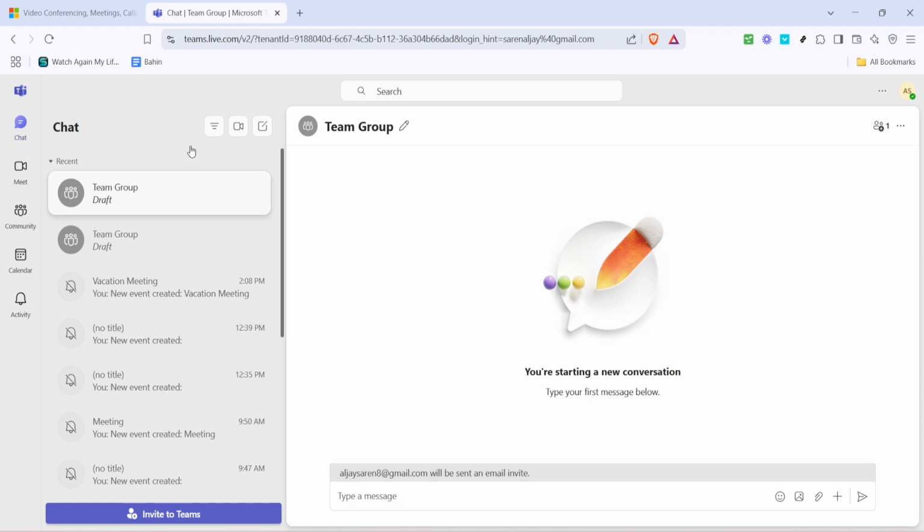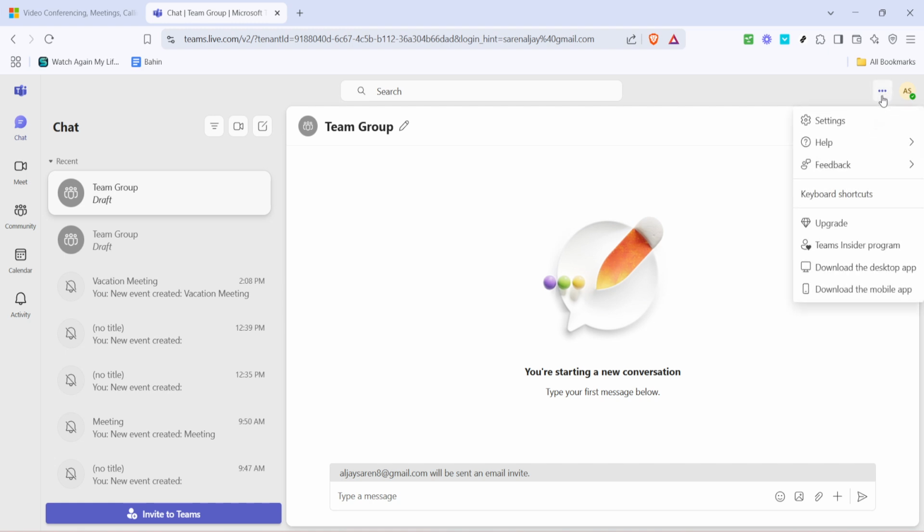Once you're logged into Teams, take a look at the upper right hand corner of your interface. Here you'll see your profile icon, which usually displays your initials or your profile picture. Click on this profile icon to reveal a drop down menu. This menu is your control center for managing personal settings and preferences. It's good to familiarize yourself with this menu because it's where you can make quick tweaks and adjustments to your profile and status.